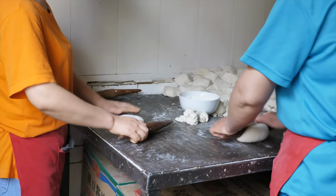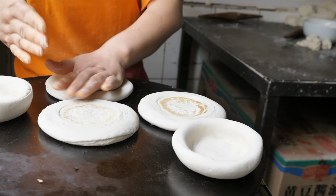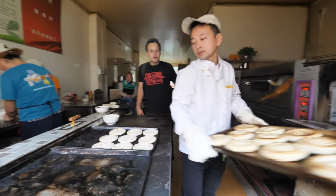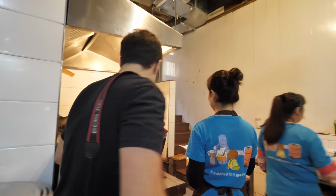Making it into little discs, and then putting them right here on the grill. And you can see they're kind of flipped up, and that's to get the top a nice crispy brown. And then after they grill for a few seconds, we throw them right over here and put them right in the oven. Those are done. And then there's actually like a hatch right here, and they throw them down the hatch and then they catch them. So you get a fresh pita, fresh mo, full of perfect seasoned, rich, fatty pork. Oh, and we're gonna add the juice.